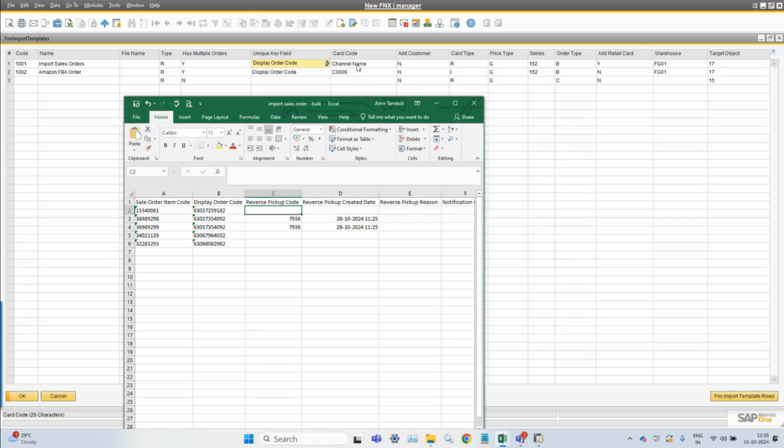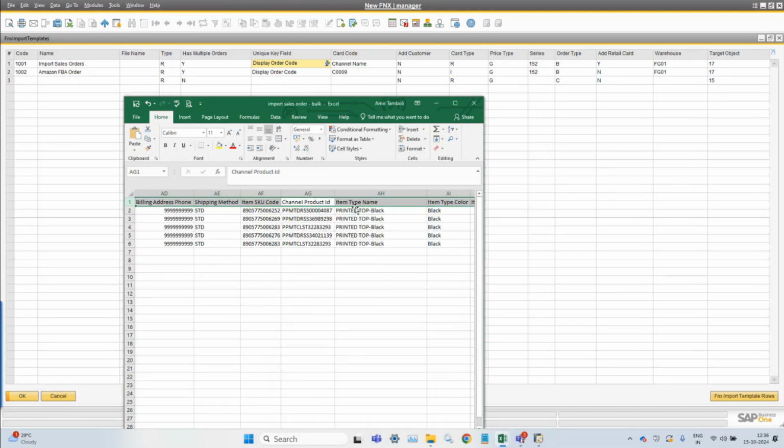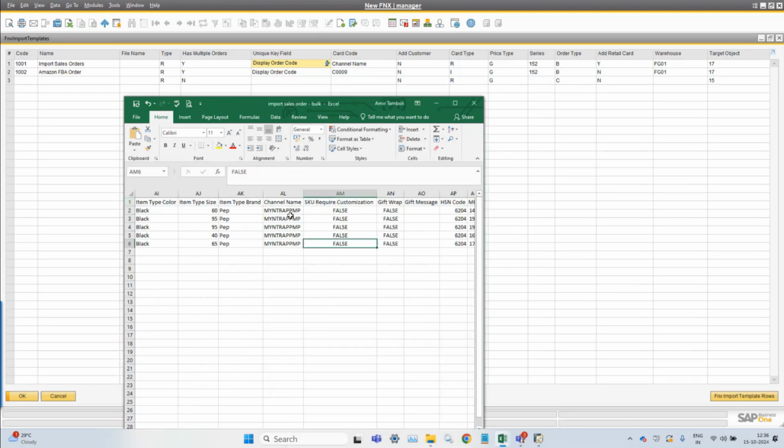So that is provided here, when we say the card code is supposed to be read from this particular field. Further to it, you can see there's a field for channel name, so this has been entitled there.